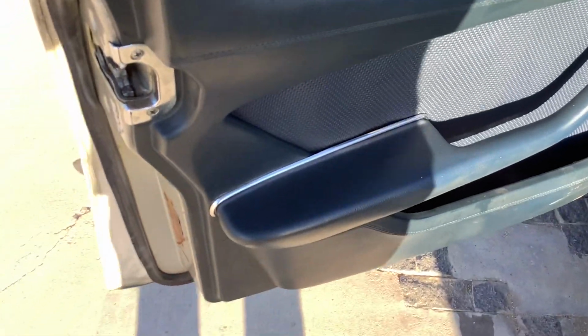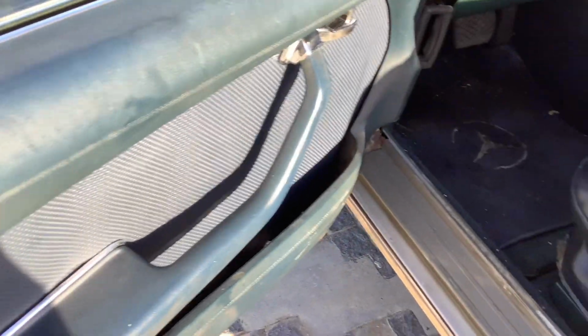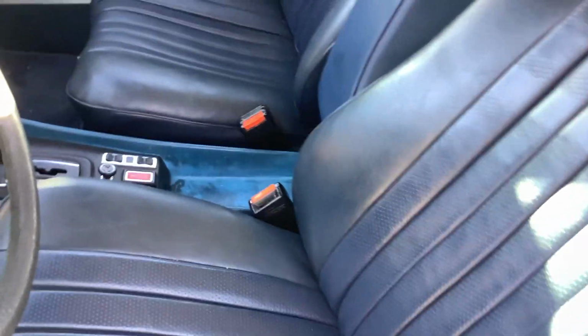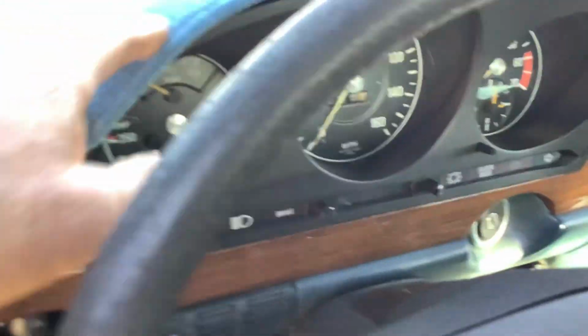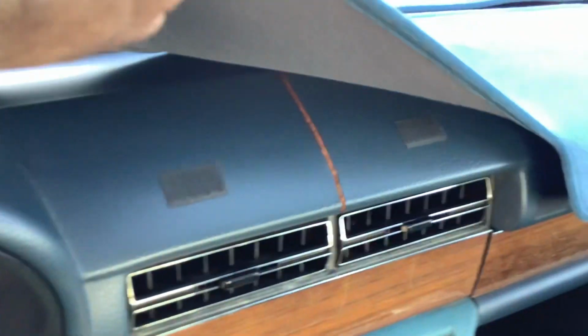Take a look at the inside, which is pretty nice. The dash is cracked as usual, top of the dash, in a few spots. The wood's in pretty good shape.